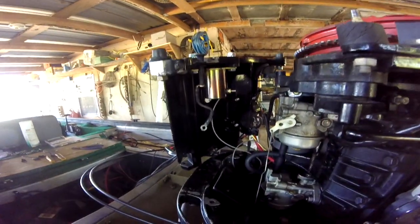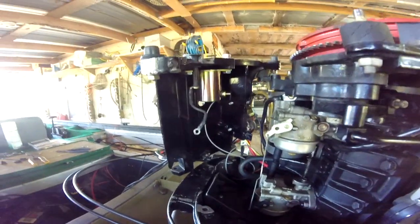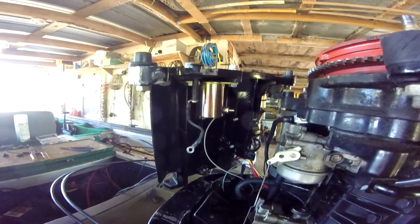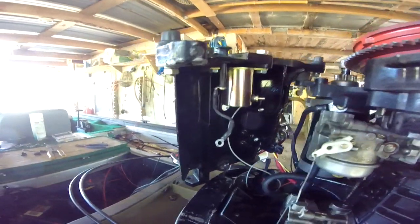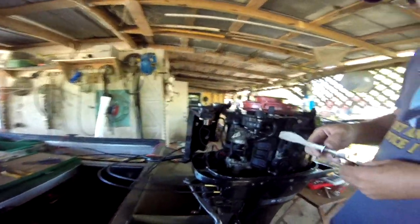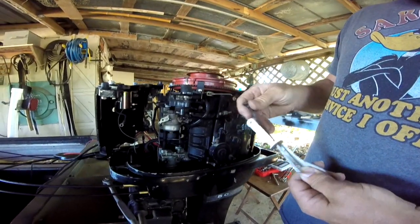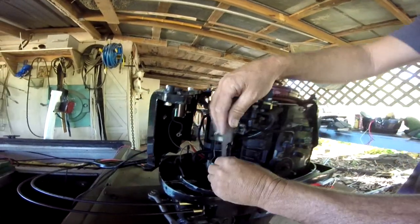Well, good afternoon everybody. We're back on the boat project for today. Scott Lee could come over and help me. We have the new choke actuator in. This is the other piece. We're still missing a piece of linkage that cannot be had. I'm gonna have to make that do. Scott is making a piece to go in there — fabricating the piece. I'm gonna get through grinding it all off and finish with it. This is going in that and it'll go on that bottom carburetor.